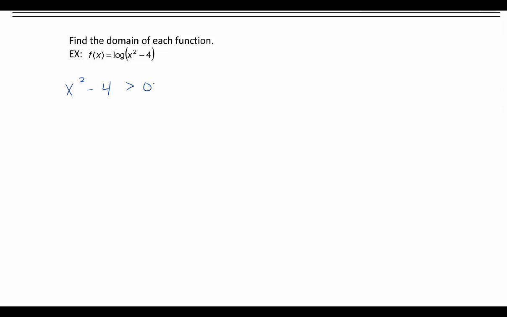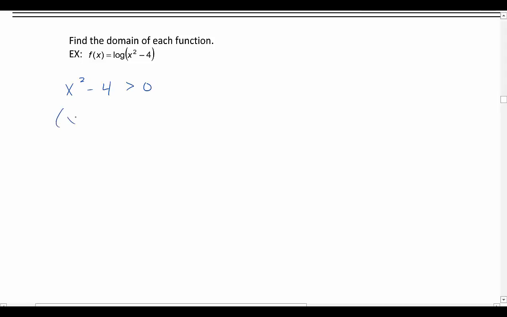There's two different approaches to solving a polynomial inequality. You can either graph the polynomial. We're looking for greater than 0, so we would be looking for portions of the graph that were above the x-axis. Or the other option is to find the zeros of the polynomial and then make a sign chart to determine intervals that are positive or negative. I'm going to do the sign chart technique here, but this is an easy one to graph. You may be interested in the other technique.